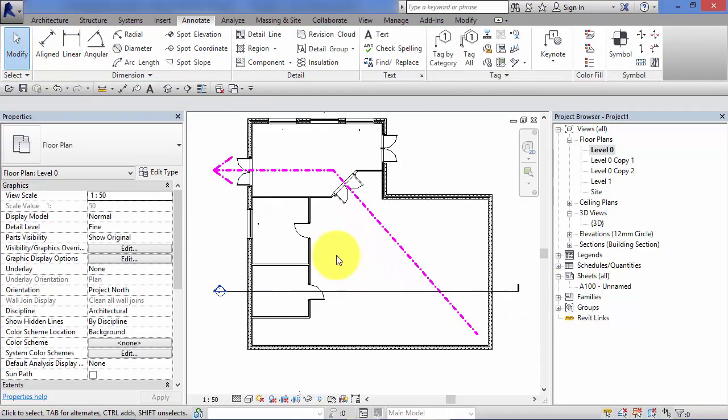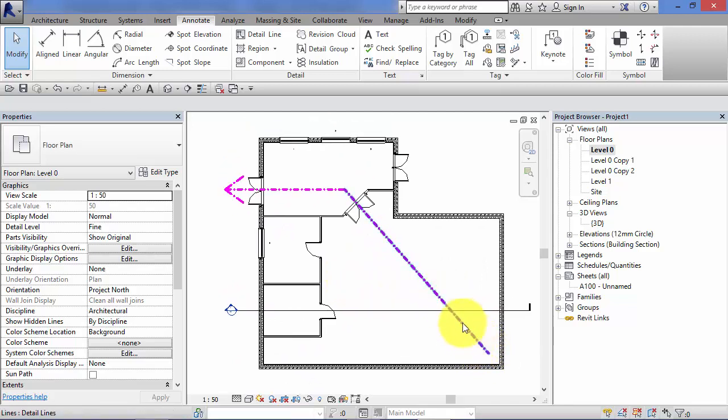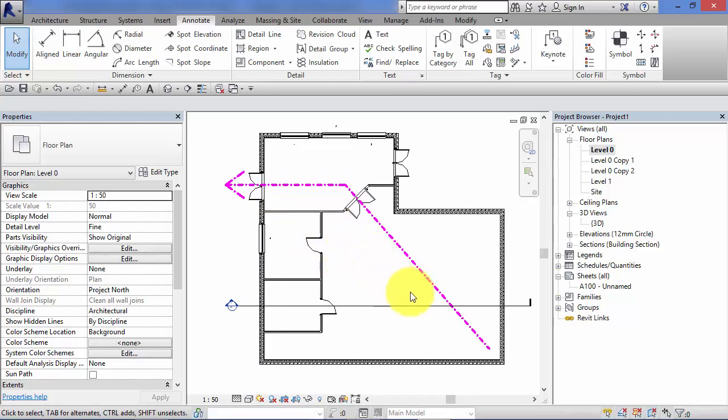So you can envisage creating a line style to suit whatever you need that to display as, and then you simply mark on or trace out the route using your detail lines. We're using detail lines because this line isn't part of the model. We wouldn't actually see this on the floor if we were in there. We just want to use it to document our plan, to show the means of escape. We don't need to see it on any other plan, so it's fine that it's view specific.